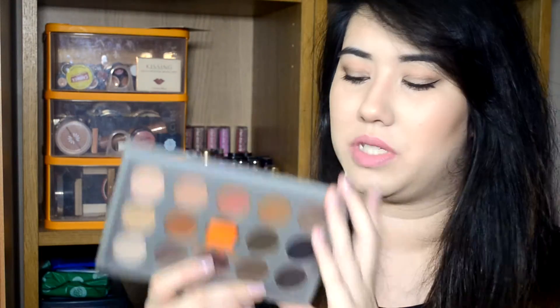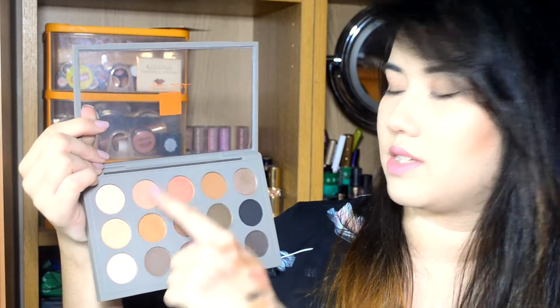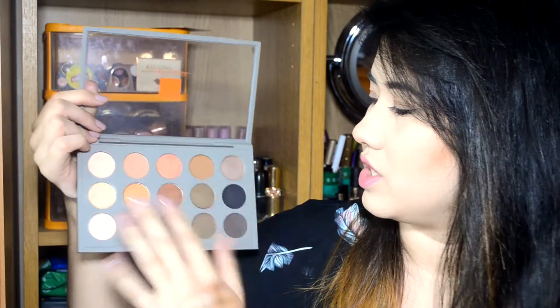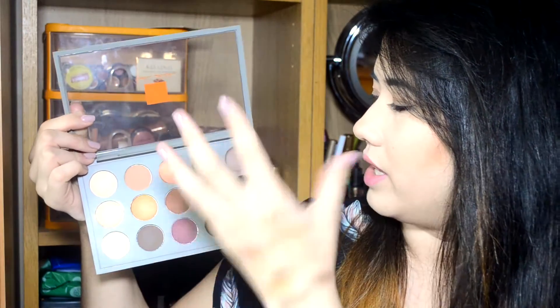I bought mine off the MAC website but I'm pretty sure it's out of stock now so I'm not sure if you'll be able to find it anywhere else. It's a really gorgeous palette — I feel like it is so autumn/fall appropriate. Especially those six central tones are just perfect perfect for fall. You can see all the oranges, reds, olives, that kind of thing, and even the purples — it's just the perfect fall palette.